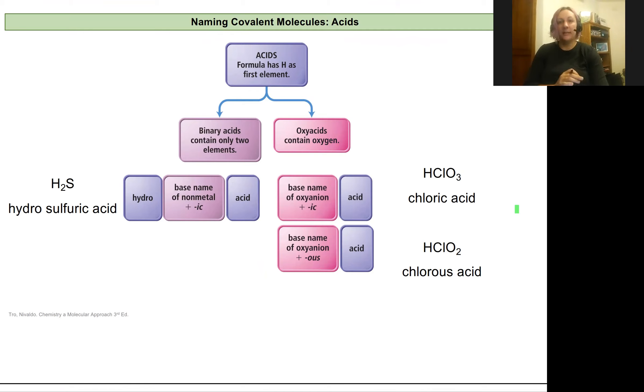One I want to mention because it's something that we'll work with a lot in general chemistry is acids and acid naming. Similar to oxyanions, acids are something that we use a lot, so it's good to know how to be safe around. The more you can read labels around acids, the better. The definition of an acid in general is that there is a hydrogen that can be lost, and it's typically written in a formula that has that hydrogen as the first element to indicate that it's a hydrogen that could react in an acid-base reaction.